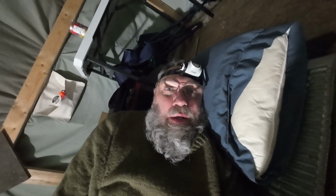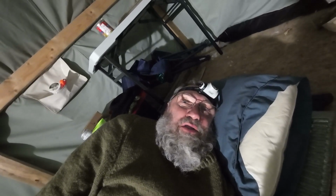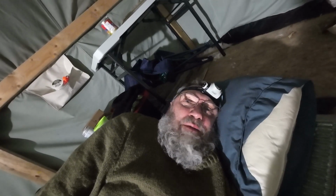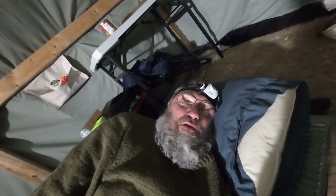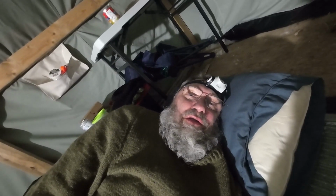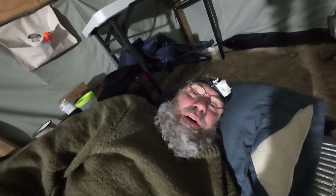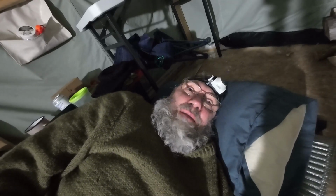Well, guys, a little change in plans tonight. I'm going to actually sleep on the floor so I can tend to the stove. If it was just me, I'd let it go out like I normally do and light her back up in the morning. But I've got Tucker there, and my concern is him. I don't want him getting cold. I'm sure he's probably able to withstand the temperatures. After all, you do swim in the ice water in the winter, but I just don't feel like having him sleeping when it's really, really cold. Right now, I think it's minus 14 outside, according to the thermometer. It wouldn't take long for this tent to go down to minus 14. Right now, it's about plus 4 here, so it's not hot by any means, but it is comfortable.